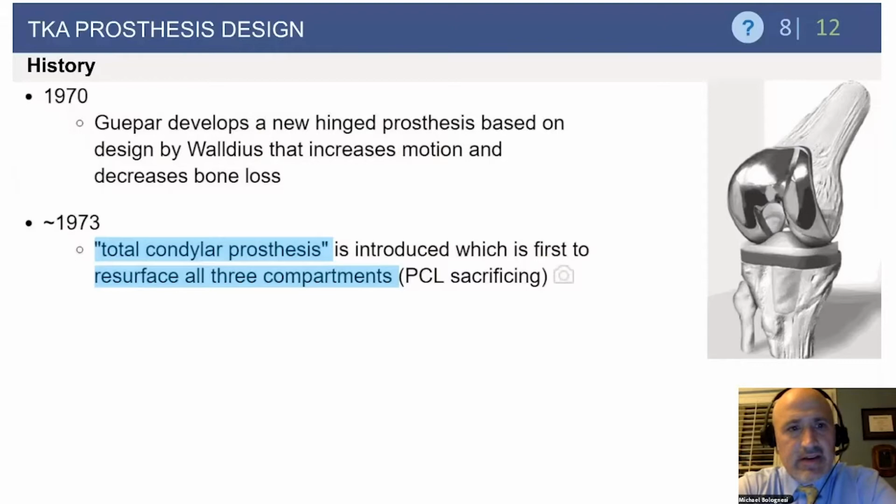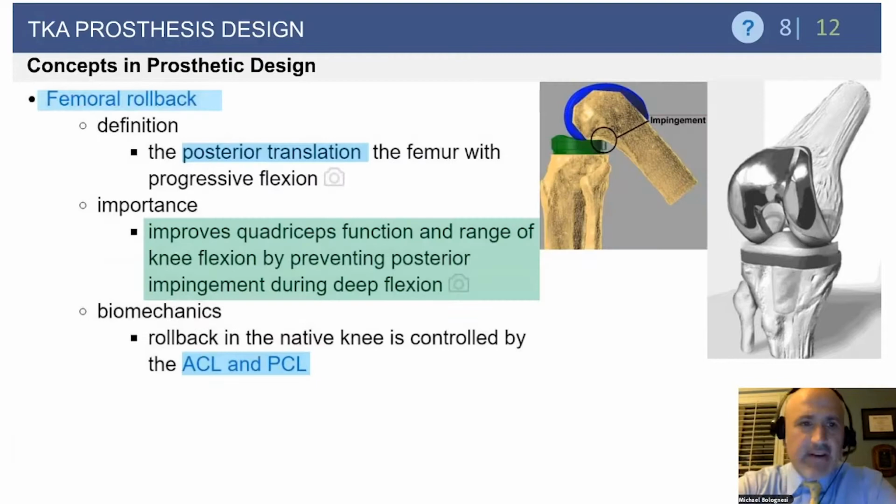Guepar, there was a newer hinged design developed in 1970, based on the earlier Waldius design, that allowed for increased motion and took less bone. And certainly things jumped forward significantly in '73 with the development of the total condylar prosthesis, which again was the first one to resurface all three compartments. This is a PCL sacrificing implant.